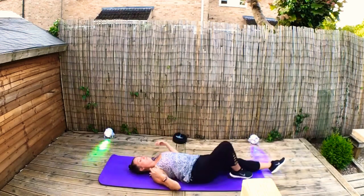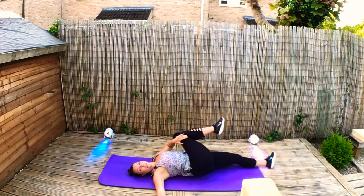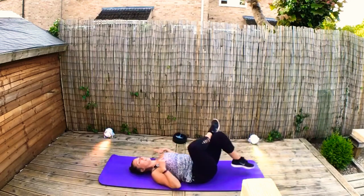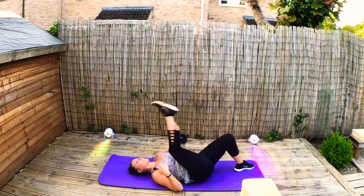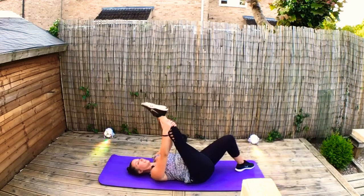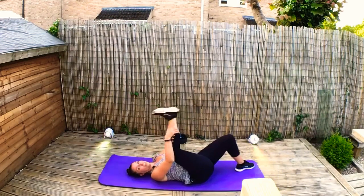Good, relax down. Bring the left leg in. We're taking this leg across the body. Beautiful, bring it back. Cross that left over the right and then lift it off. Take hold of the right leg. So just a quick little pace session tonight. Something a bit different. Nice, place that foot down. Extend the leg up. Circle that ankle one way. And the other way. Good, little hold. Nice, relax it off.